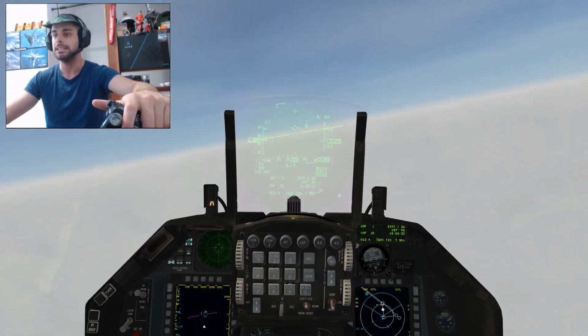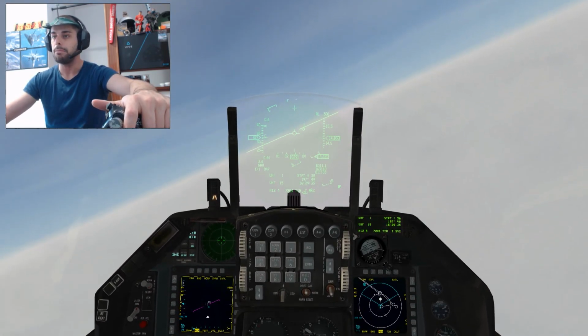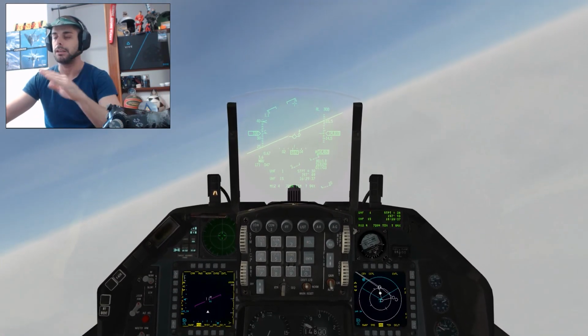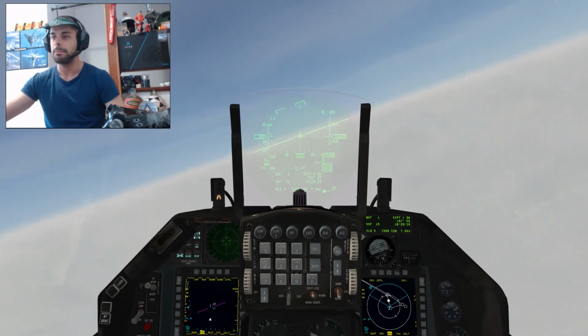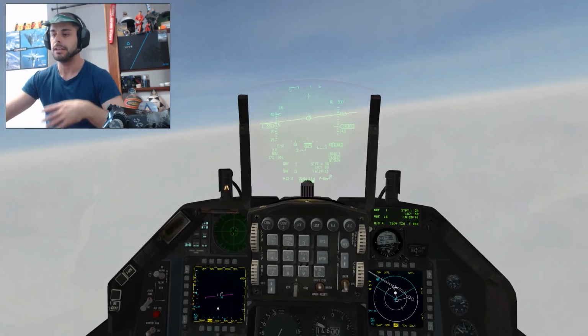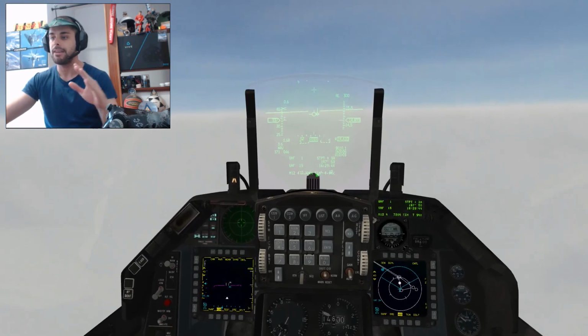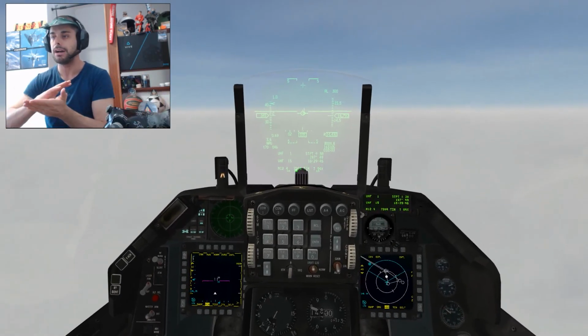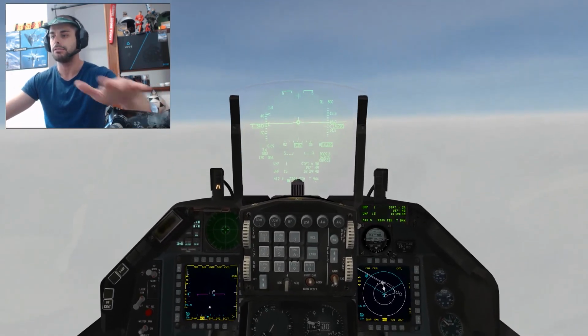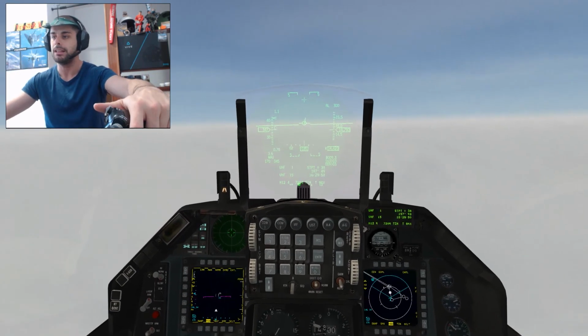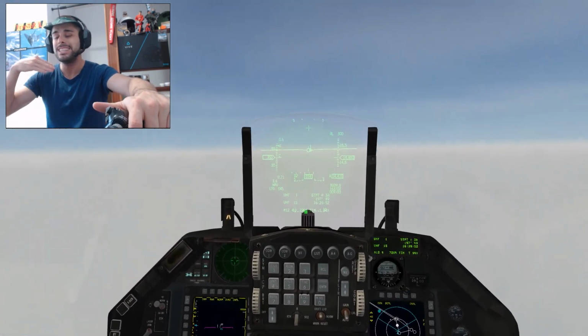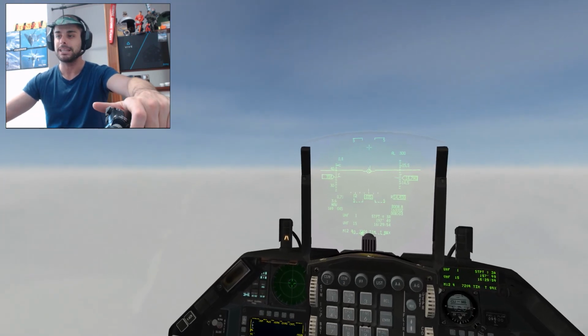What that means is when you get to the waypoint within almost 1 mile, it depends on the Falcon BMS version. In other versions it was around 5 miles, but now you have to almost overfly the waypoint or cross it within 1 mile. It's going to switch to the next waypoint automatically.